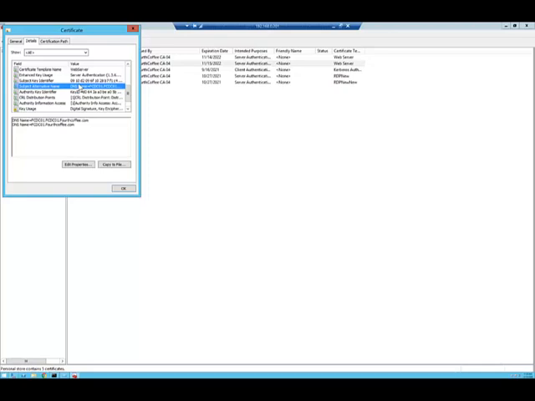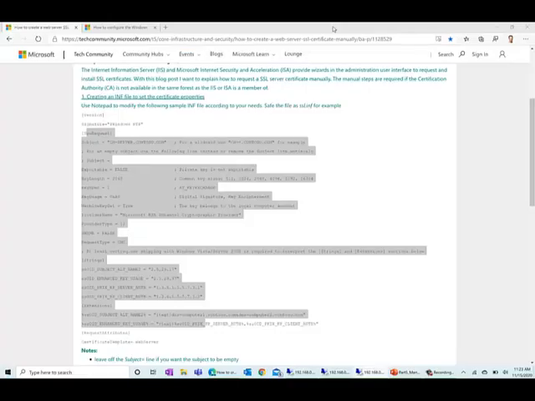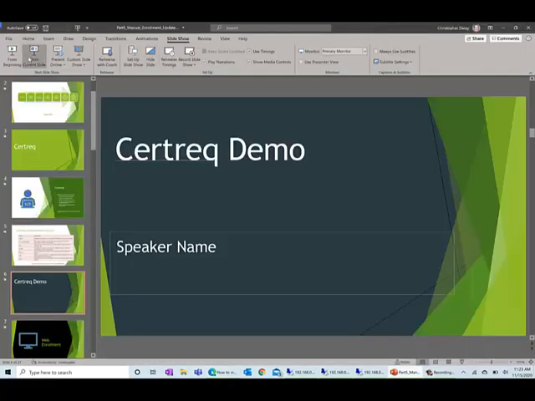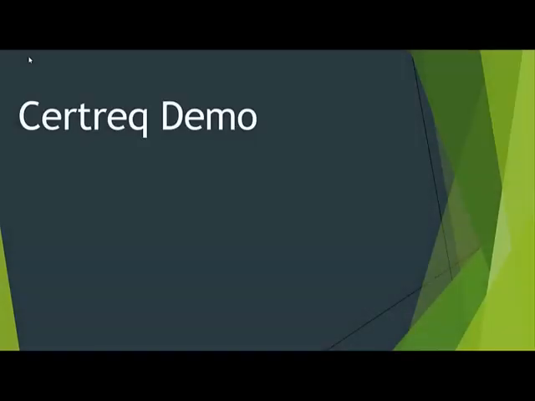Again, there might be some edge case scenarios where you use this, but for the most part you won't. But it is good to be aware of it, because there may be scenarios where you just want to pull a cert from the CA real quick. So it gives you some options for doing things like that. Now we're going to return to the slide deck. So that was the demo.